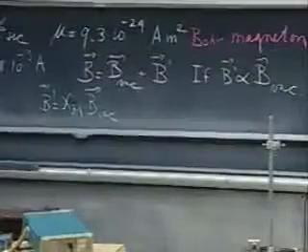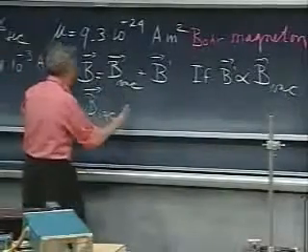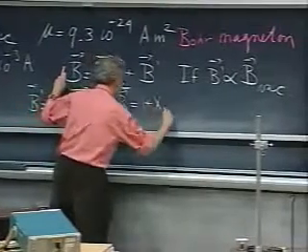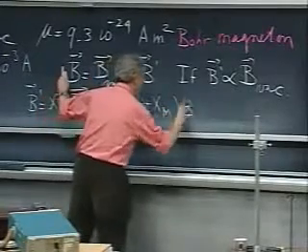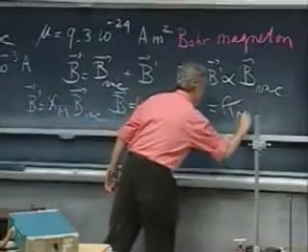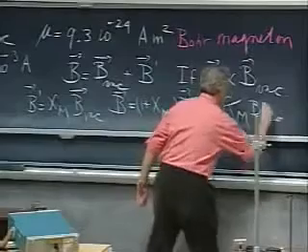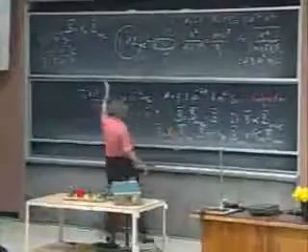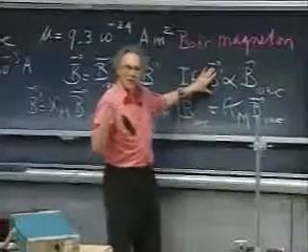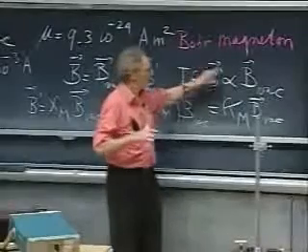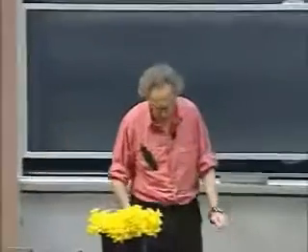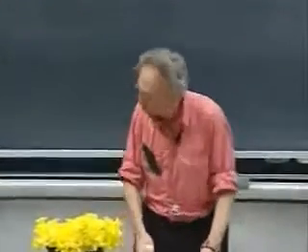If I can do that, then of course B is also proportional to B vacuum, because now I can write down that B is 1 plus chi m times B vacuum. And for that we write kappa of m times B vacuum, which is the equation that I started out with today. And that is only a meaningful equation if the sum of the alignment of all these dipoles can be written as being linearly proportional with the external field. And this is what I want to explore today in more detail.